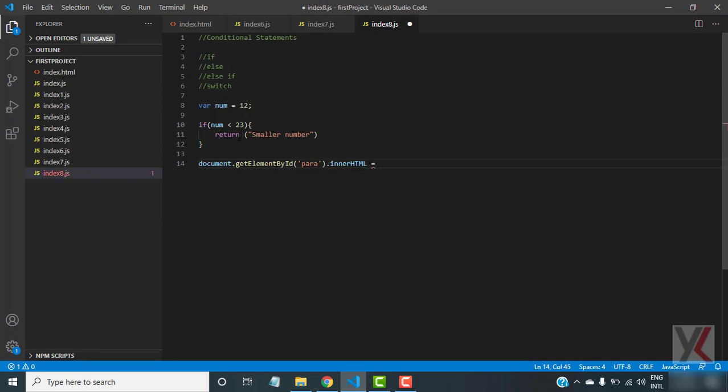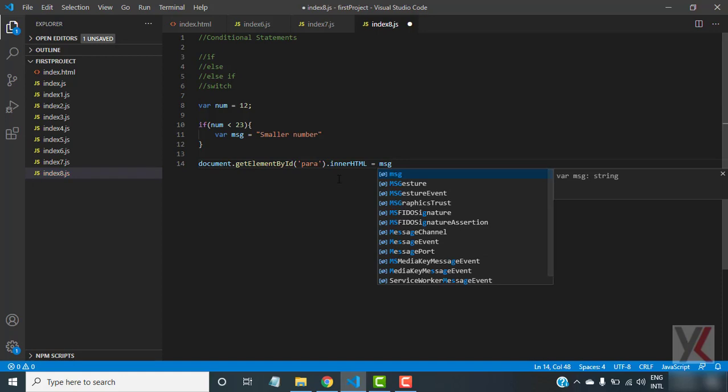We'll use a random variable, msg, equal to "smaller number". So we can remove this parenthesis here. We are printing this message, so we can output this msg variable in our paragraph.